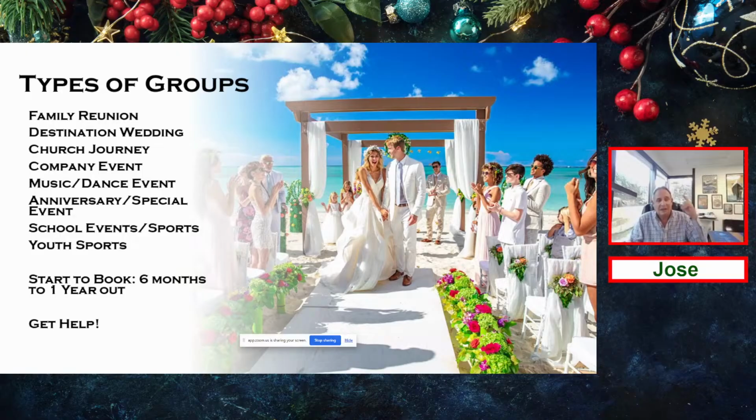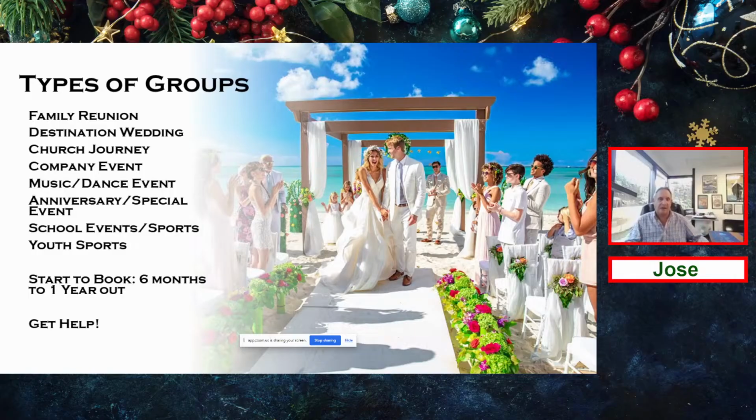So there you go. The major thing about working groups, and I don't know why you don't do this, I say this in all my group trainings: get help. Get help. Remember, this is not the only booking that you're working. You also have the Johnsons that are going on the Carnival Jubilee, and the Millers going on the Carnival Mardi Gras. You got somebody going on the Icon. You got other bookings that you're working, and now you have 50 people you got to book for. That's a lot of work. Get somebody to help you from that party.